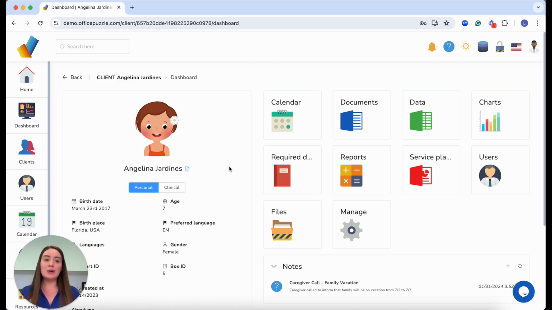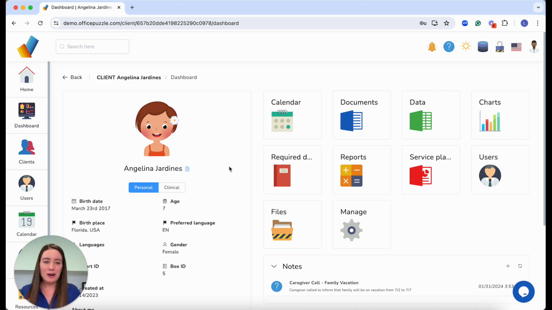Now we're going to jump into the clinical part. I'm going to try to make it very simple because the clinical part is sometimes specific to the type of service that you're going to be delivering. So I'm going to try to make it very generic for all types of service, but we do offer more training specific to one type of service or the other.